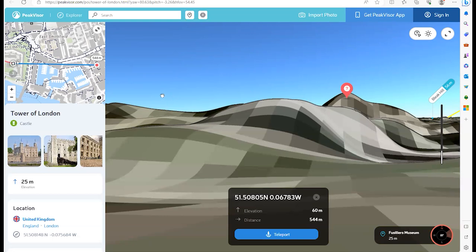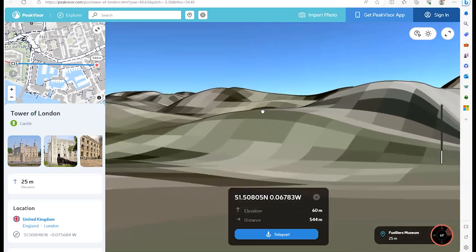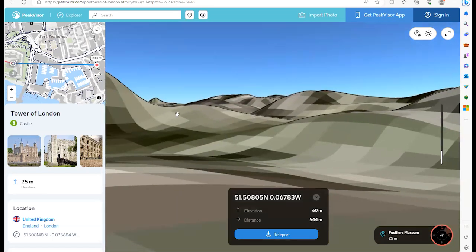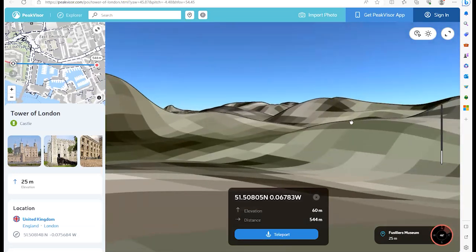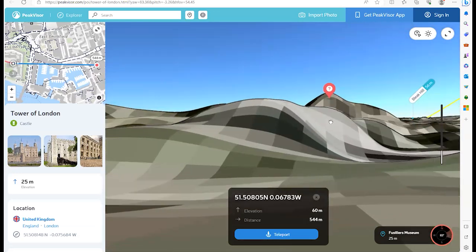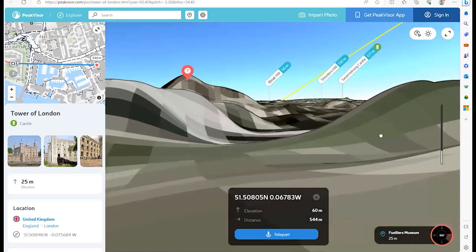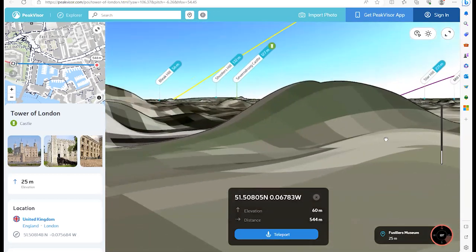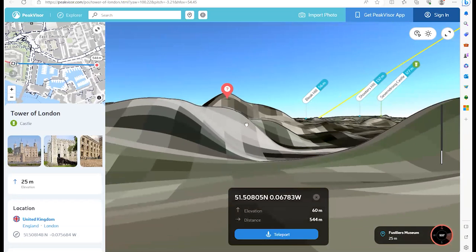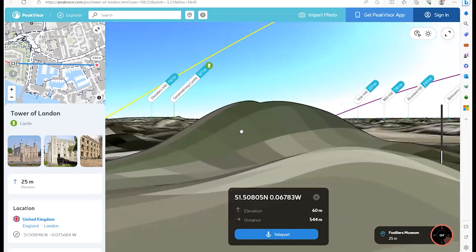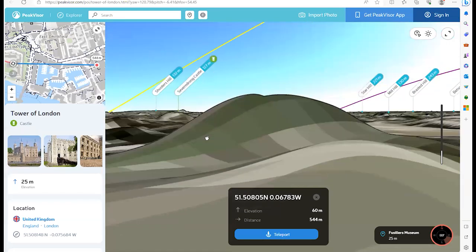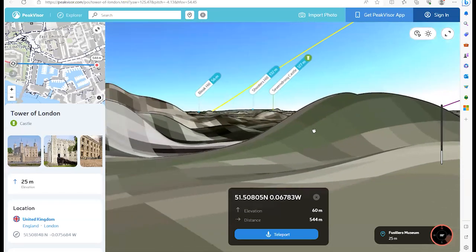So here's PeakVisor in the middle of London, and it doesn't look like London. It is telling us about the lie of the land, which can be amazingly interesting, but it's also telling us some other stuff. So, for example, we know that the middle of London isn't full of these funny little high hills.